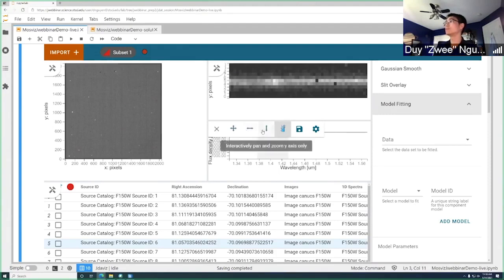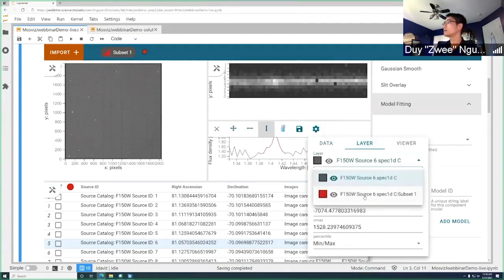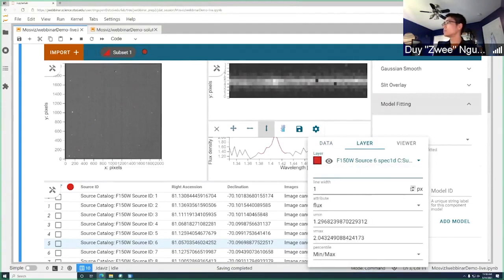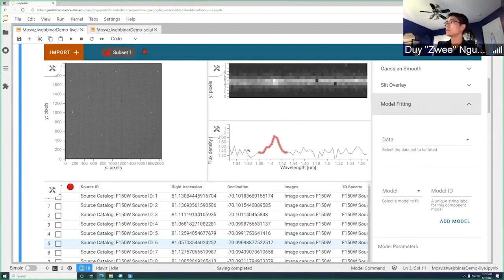We apologize for the inconvenience here, so you may need to zoom back in to actually see the feature and see what you were able to accomplish. We're working to solve that before release. But I'm going to go ahead and adjust the thickness of the subset so we can see what we've selected here. You can see indeed we've selected this region here, the spectral emission feature that we're trying to fit.